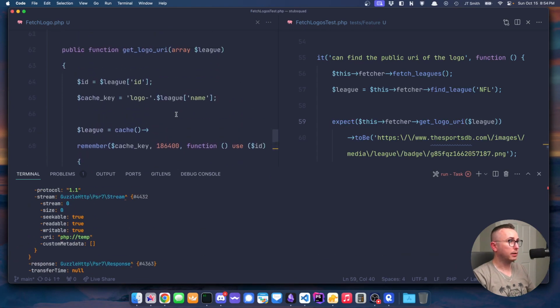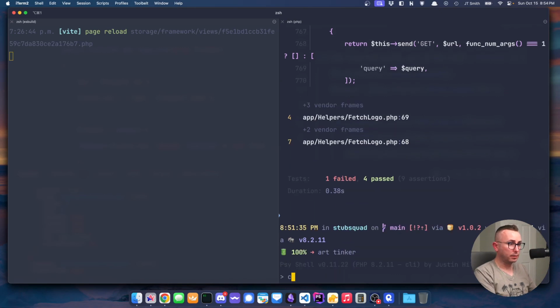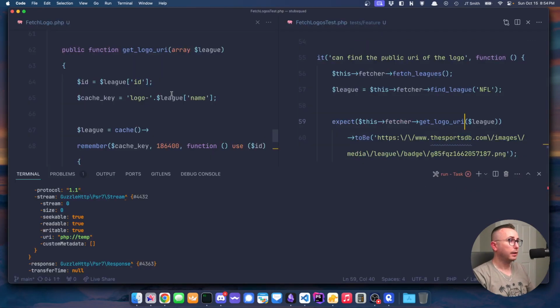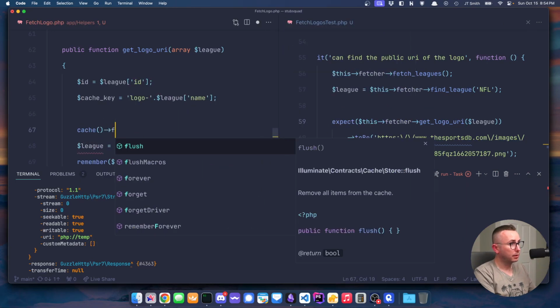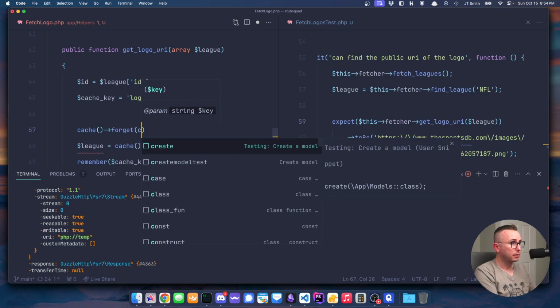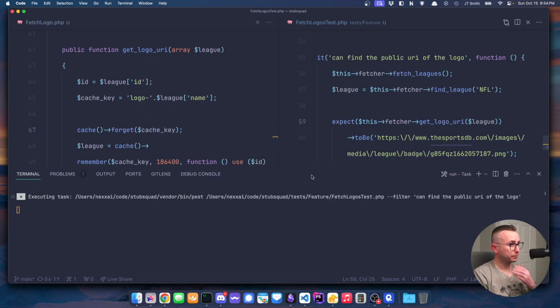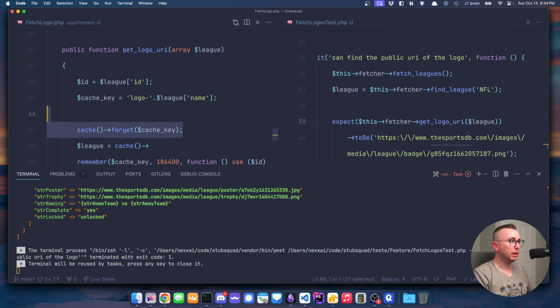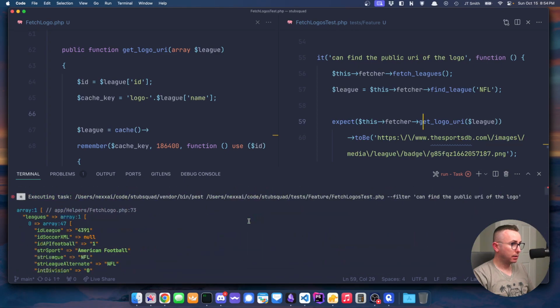And we got to clear that out. All right, tinker, cache, forget, logo, NFL. I really hope that's what it's called. Cache. Okay. So we've got this thing here.